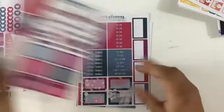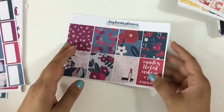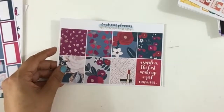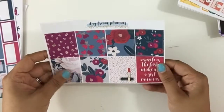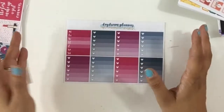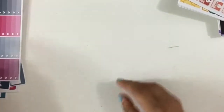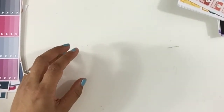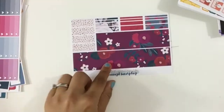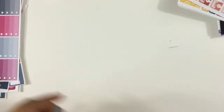All the kits have the same format, which is really consistent. So so cute — we have headers, and the full boxes are my favorite sticker. I just love this art and the colors, everything is so vibrant. They got new printers so they're printing really alive, vibrant colors. Then we have the weekly tracker and more heart checklist full boxes. She also sent some extra things — the washi for the Navy Rose and the full heart checklists for the previous kit.